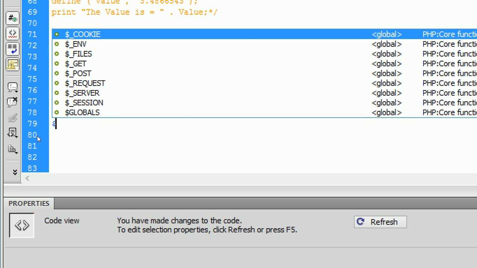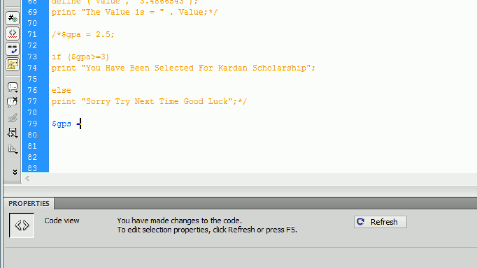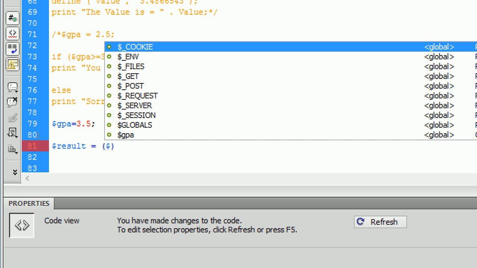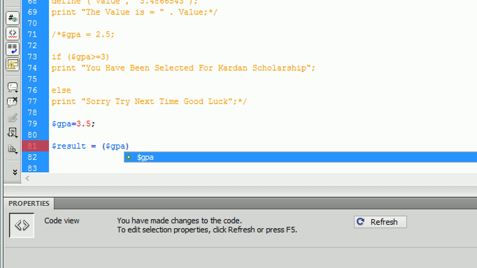And I'm defining the variable GPA is equal to 3.5, suppose. Clear? And I'm defining one more variable here, the text variable, result, which is equal to the GPA condition.